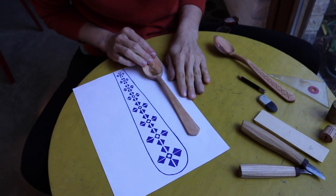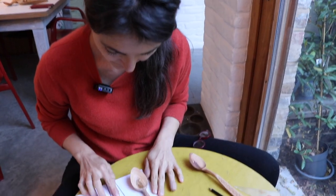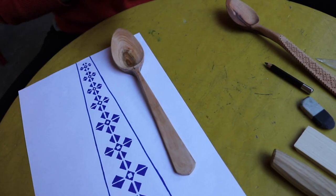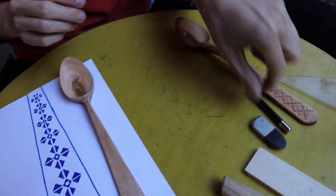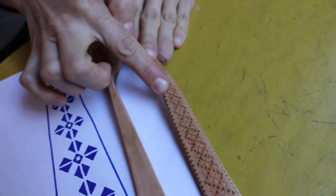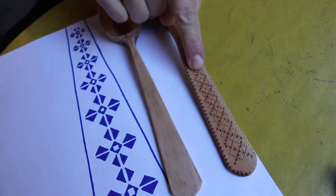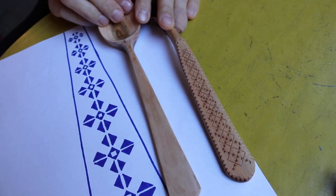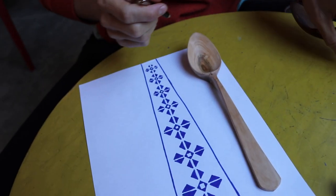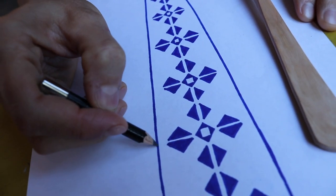Okay, great. So before we start drawing, I want to tell you a little bit about my thoughts on positioning the pattern onto the spoon and how you center it, different ways of approaching that. So in a chip carved spoon, you have the option of having a border, something similar to this, which is chip carved basically all around, and then positioning the design inside that border. Another thing that you can do, and something that we're going to do here, is create a border by putting some distance between the actual pattern and the edge of the spoon.